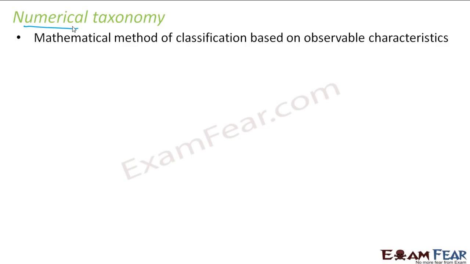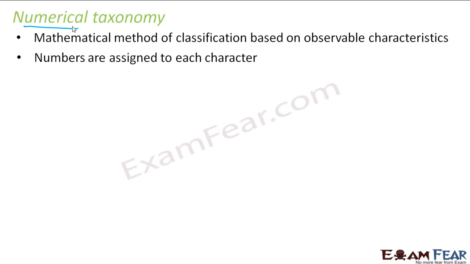And then you will actually start matching those numbers between different organisms. So using that mathematical method, you will actually get a value which will say how many numbers matched for these two organisms. Again, how many numbers matched for these two organisms. So with that calculation, you will get to know which two organisms have more similarities, which two organisms have lesser similarities. So here numbers are assigned to each character. So this taxonomy basically uses mathematical methods to evaluate differences and similarities between the taxonomic groups.